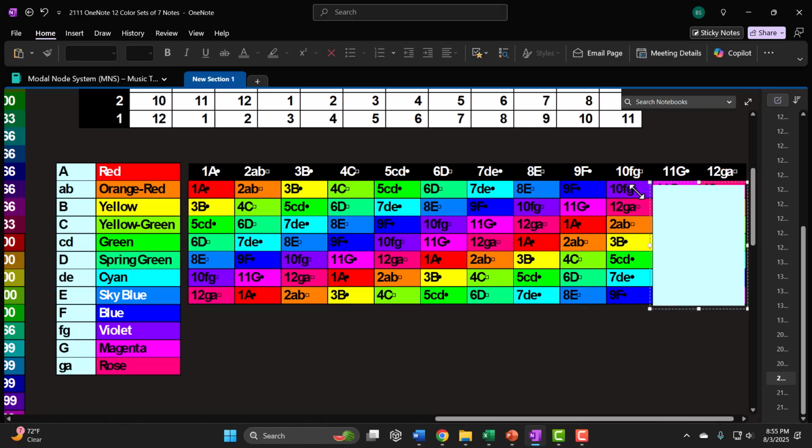Okay, let's say we're going around the G sharp. That starts at the violet part of the spectrum. Whole step is going to skip the magenta, going to the rose. Whole step is going to skip the red, going to the orange. Half step takes you to yellow. Whole step skips the yellow-green, going to green. Whole step skips the spring green, going to cayenne. Whole step skips the sky blue, going to blue. And if I took the half step back home, we end up at not purple.